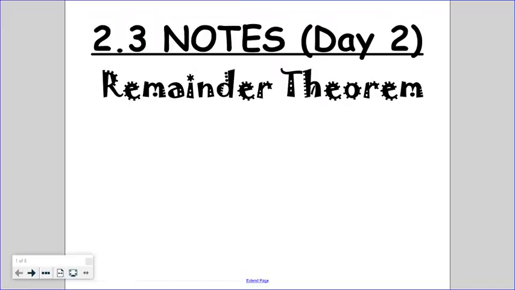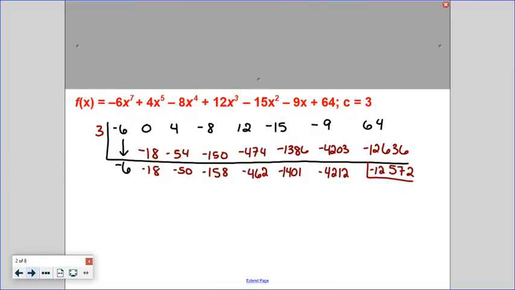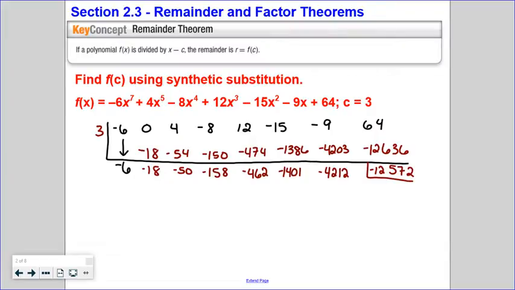So again, if anyone wanted the title, we are tackling actually two theorems today, remainder theorem and factor theorem. What you are looking at on this first one is the lead-in, the part of this problem that we're going to use to explain our remainder theorem. So if I get rid of this little shade here, it's going to talk about your remainder theorem. And the remainder theorem says this.